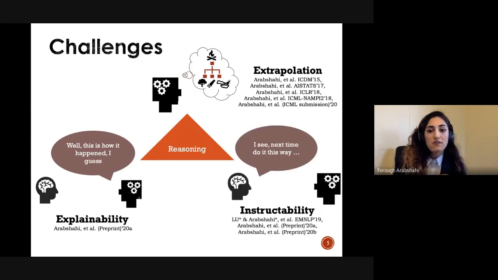The third challenge is that of instructability. So even if we are given an explainable machine learning algorithm such that we can easily understand why they are making certain decisions or errors, how can we easily fix the errors that they are making? According to the current big data statistical learning paradigm, we need to collect more samples and retrain the underlying algorithms. But this is very inefficient. Wouldn't it be great if we could just directly teach computers in natural language the way we teach our fellow humans? My research focuses on developing instructable algorithms in which humans can directly teach computers in natural language.